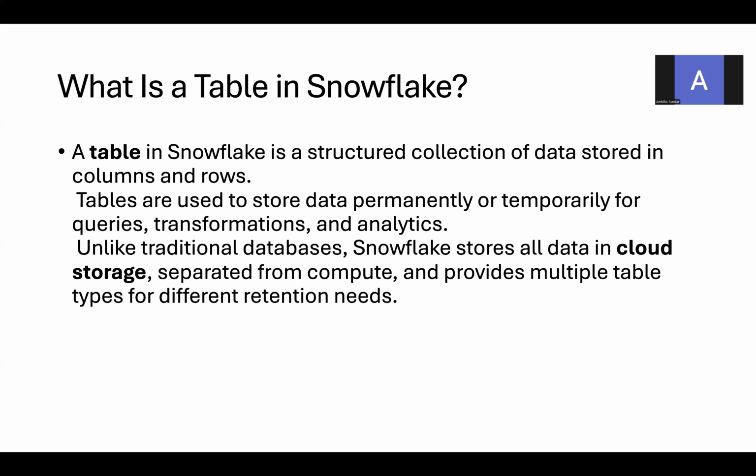Unlike traditional databases, Snowflake stores all data in the cloud storage. All data means structured data, semi-structured data, correct? These are the different types of data. It can be in the form of CSV, Excel, Parquet, Avro, JSON, any kind of data. Traditional databases did not support all types of data. But Snowflake stores all data.